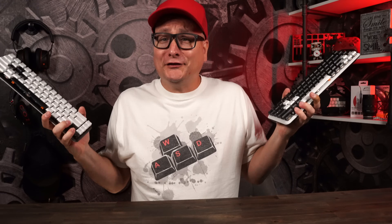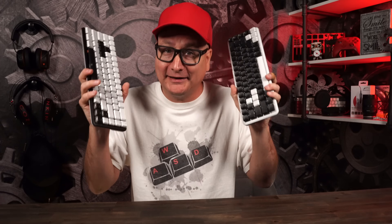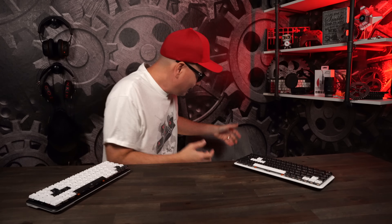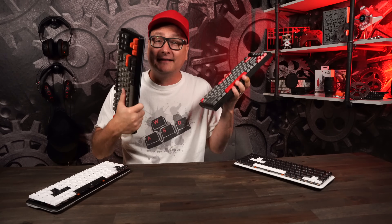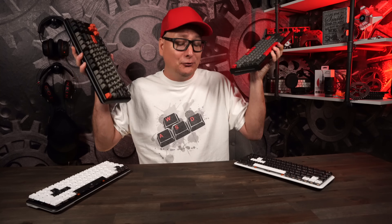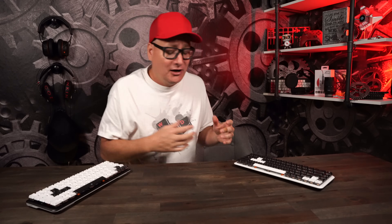So as you can see right there, we took that keyboard that was right in front of us on our desk — a big brand name keyboard — and made it custom. We made it what we wanted, and you can do the same with yours. A lot of us just have that mindset that a custom keyboard has to be like four to five hundred dollars. But you're doing the same thing here as we did right there. Even if you just change the keycaps like we did on the Maya Pro, it's still custom because you're making it what you want.